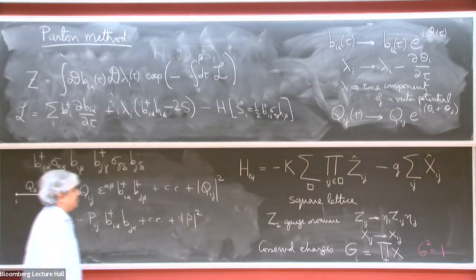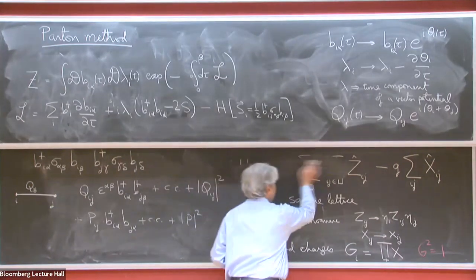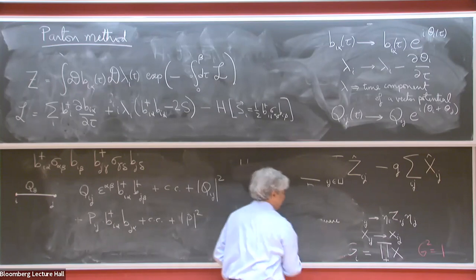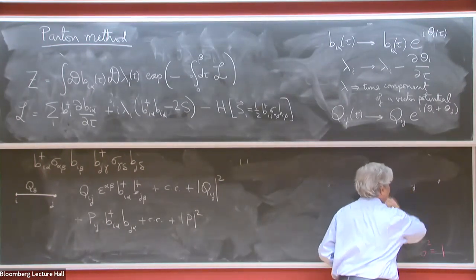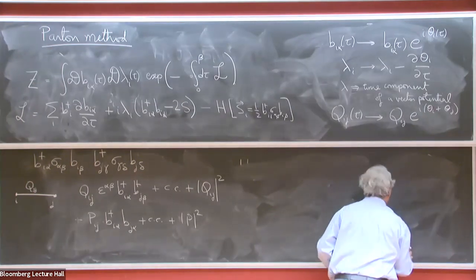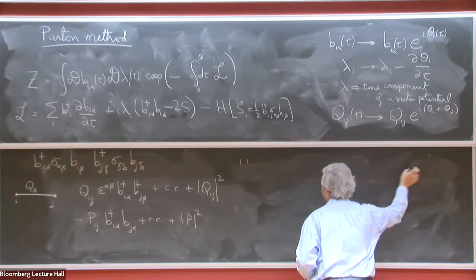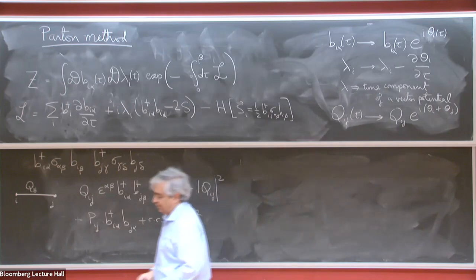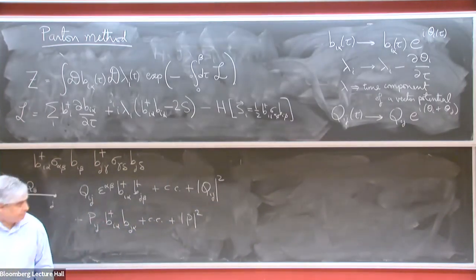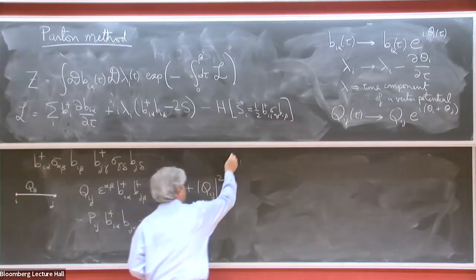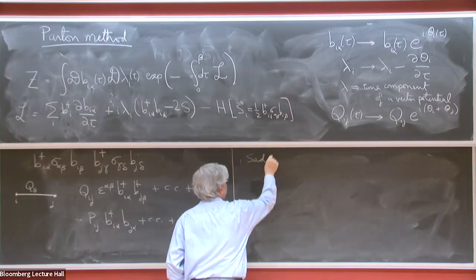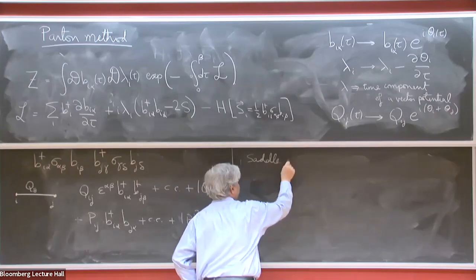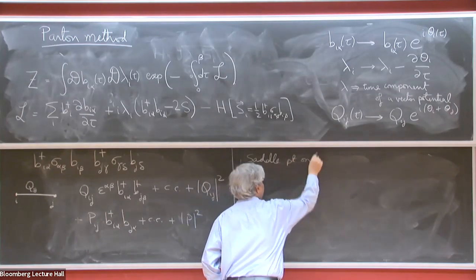Okay, so let's just take a saddle point where Q takes some set of values. And then you pick a saddle point and you find the least action saddle point. And this has been done in the notes and in various papers. So we'll just take the following saddle point of this theory on the triangular lattice.